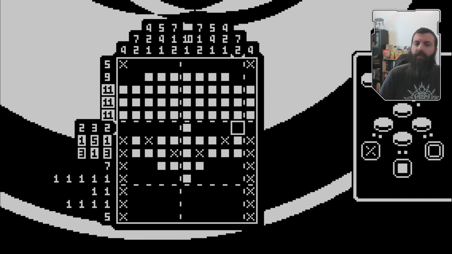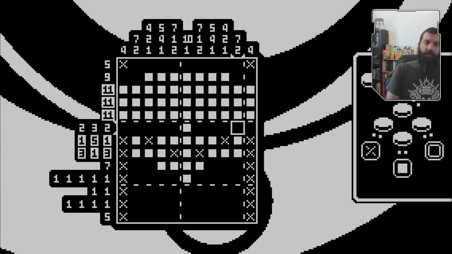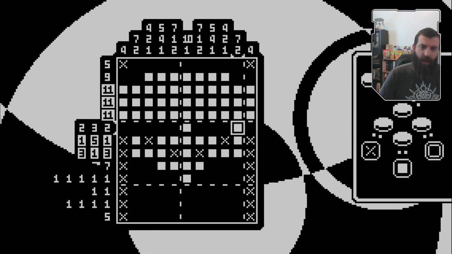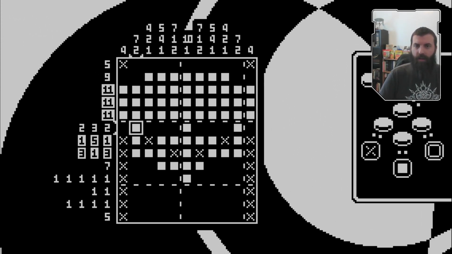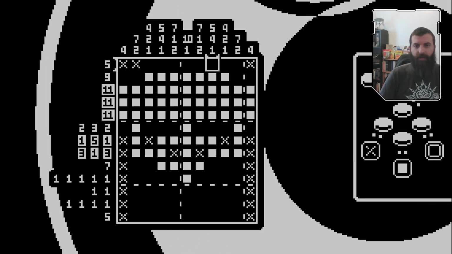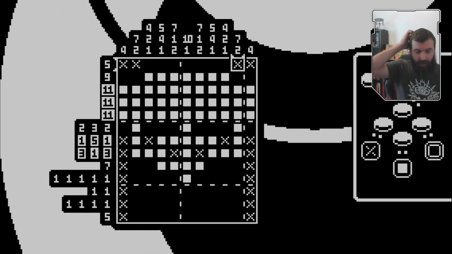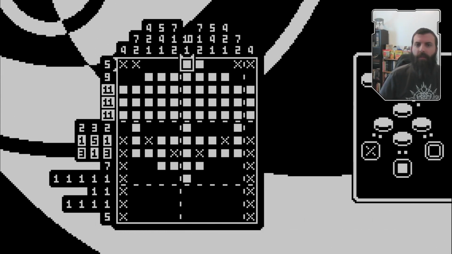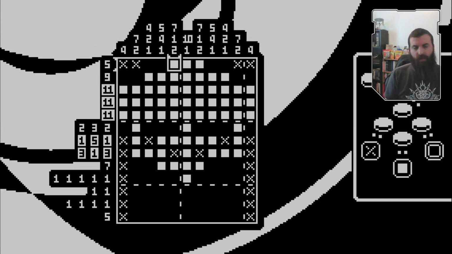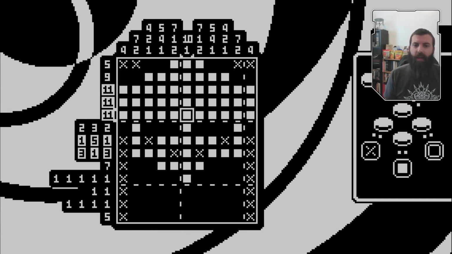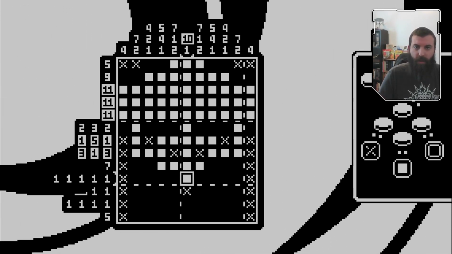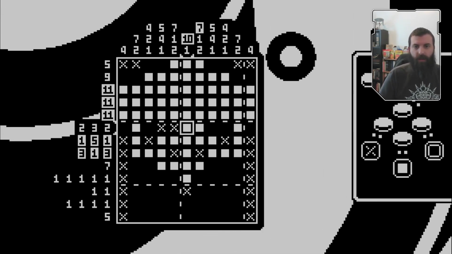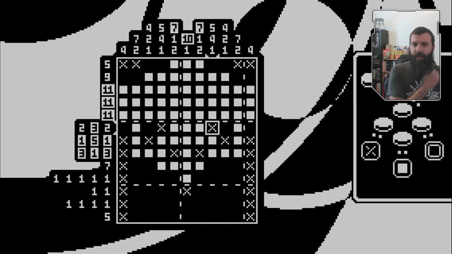That actually tells us that this pixel here has to be filled in because of our vertical 7-2. There's no way to fit the 7 above this, so it has to be filled in here and here, which tells us that this can't be filled in because it just wouldn't reach. Now we're getting somewhere on our 5. Our 5 has 2 pixels of wiggle room left, so these 3 have to be filled in. That tells us that our 10 has to be stopping there. And we can also go ahead and fill in these are our 7s, which then lets us know that our horizontal 3 goes here.